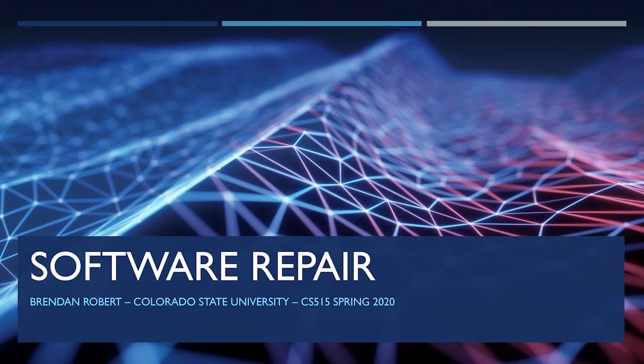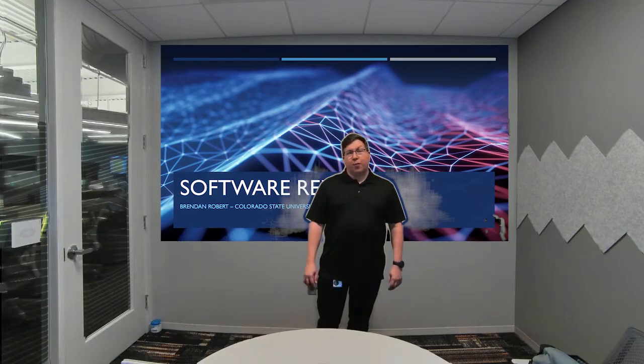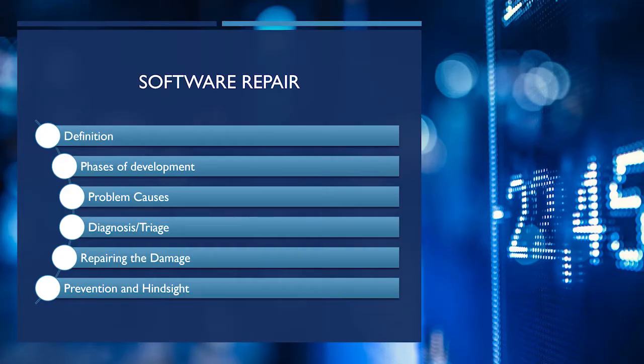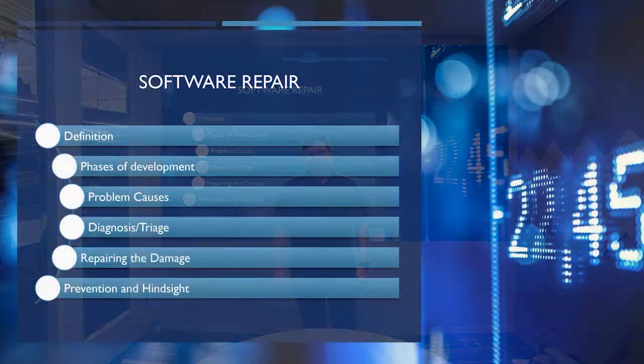Brendan Robert. I am an architect and software engineer, and today we're going to talk about software repair. We will discuss software repair by breaking it down into definitions, the phases of development where it occurs, the problem causes, diagnosis and triage, repairing the damage, and finally, prevention and hindsight.